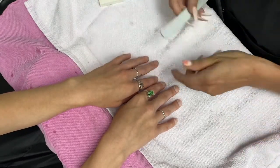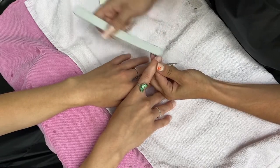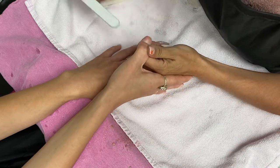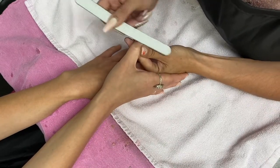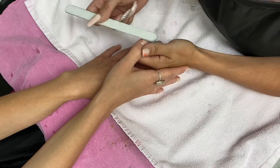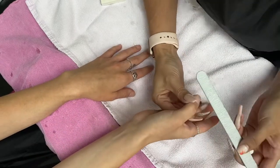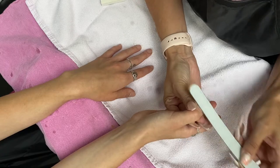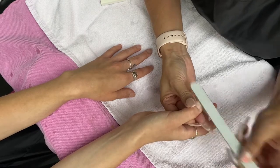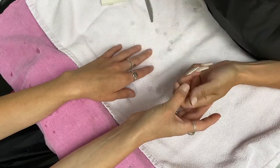Jumping right in, you'll see when I pick up my file to start the prep of her fingers, I start going in one direction, which is the way you should be filing someone's natural nail with a file — and then we go both. So you can see someone has told me I'm supposed to file one direction, but it's a really hard habit to break. You can kind of see me struggling through that in this one. That's why I left this on regular speed just for a second, so we can watch me working through at least one hand. But you can see that I'm going back and forth a lot. You should file in only one direction on the natural nail plate.